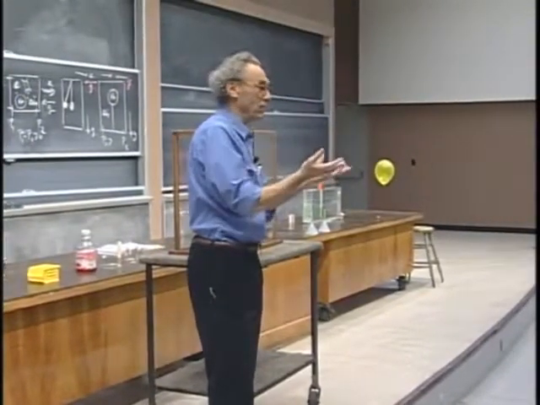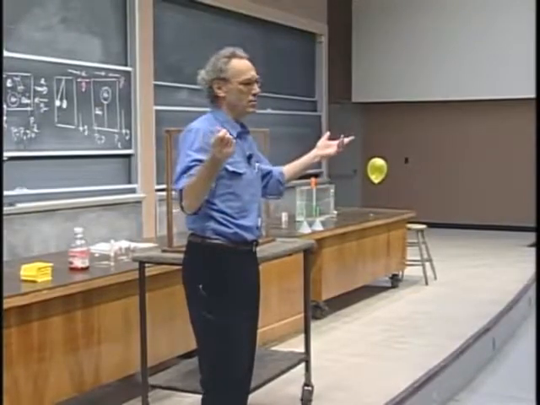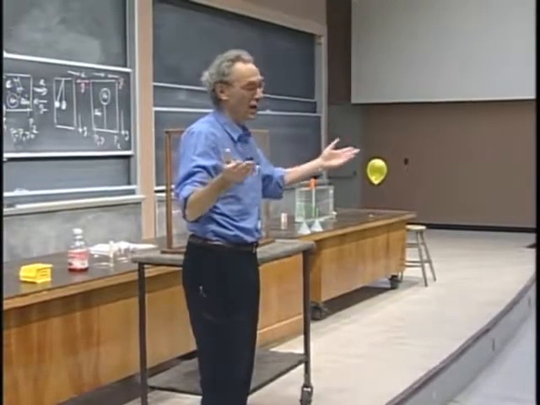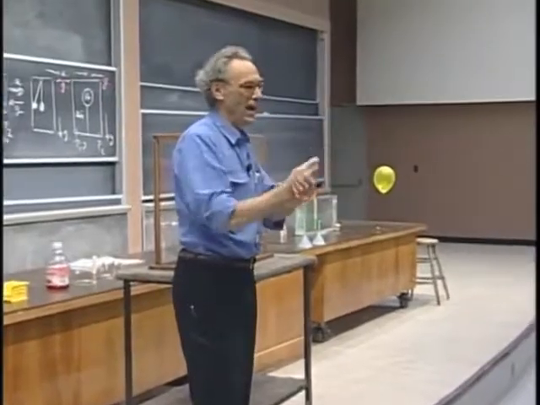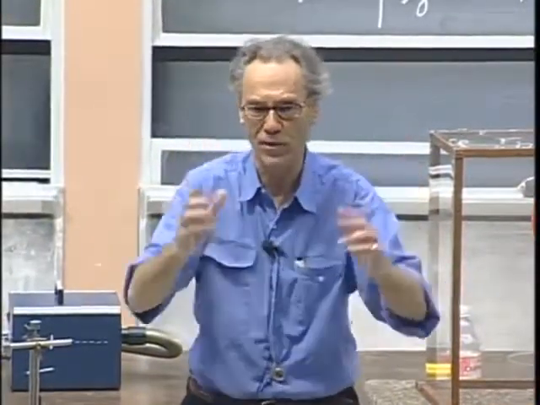Have a string with an apple or something else, and have a helium balloon. Close the windows. Don't have to be totally closed, but more or less. And ask your dad or your mom to slam the brakes. If you slam the brakes, what will happen? The apple will go. What do you think? If you slam the brakes, the apple will go forward, balloon will go backward. If you accelerate the car all of a sudden, the apple will go backwards and the balloon will go forward. You can do it at home.